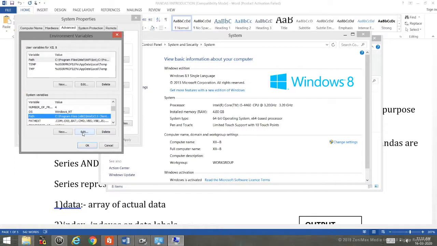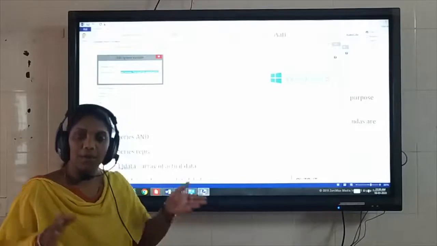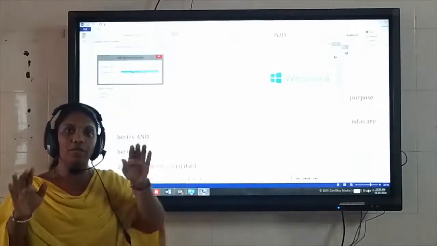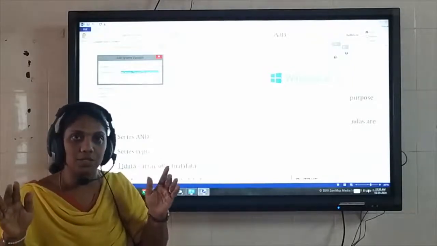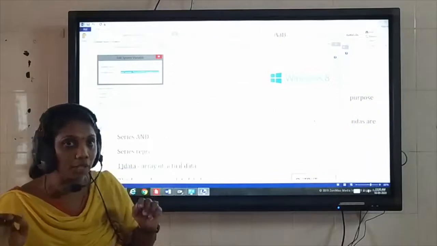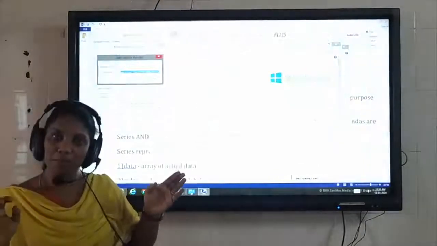Like here, you can only see C program files, Intel wireless, because in this system, Numpy or Pandas or even Python is not installed. But in your system it's installed. So whether the corresponding folder where Pandas or Python is installed is coming as a path or not, we have to check. Without that, this will definitely cause an error, as you have already seen in Numpy.